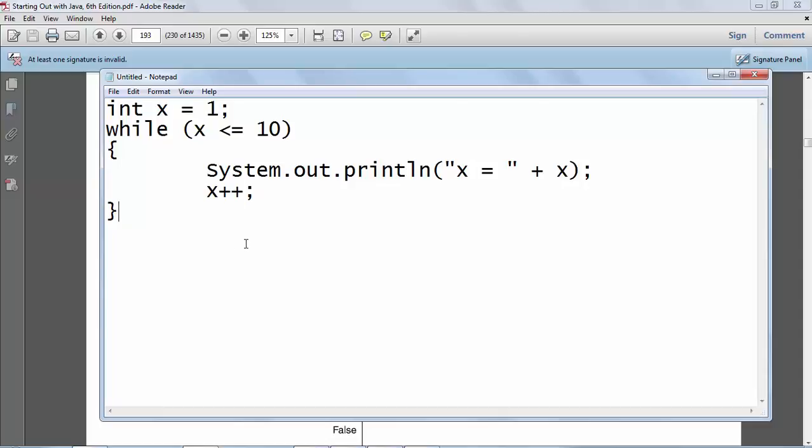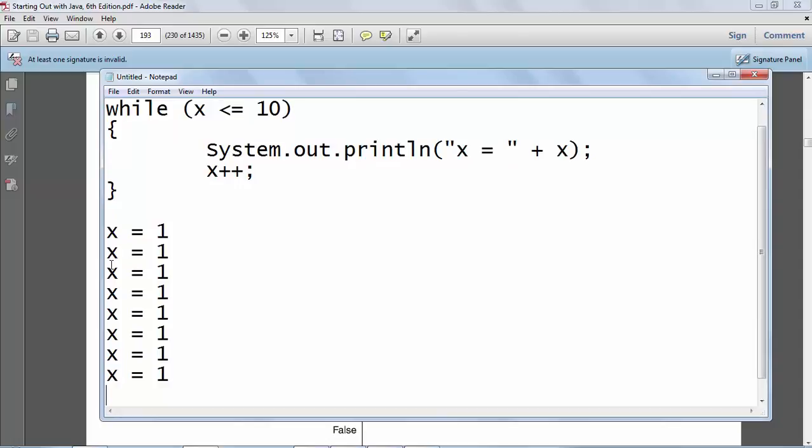So this is a while loop. It's called a pretest loop. If for some reason we had said this, all right, so x is 1, but if we had said if x is greater than or equal to 10, and here it's not, so we would have totally skipped the loop and we would have gone down to here. But by saying it's less than or equal to 10, this should, if we wrote it correctly, print out x equal 1, and it should print that out 10 times with the numbers from 1 to 10.